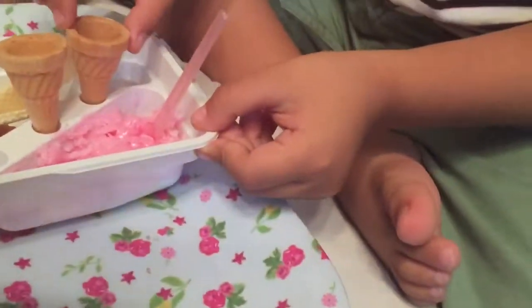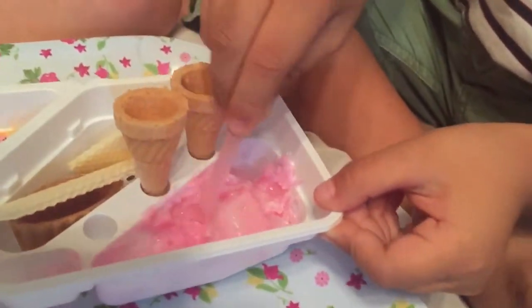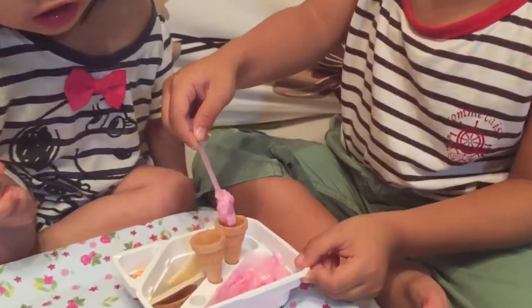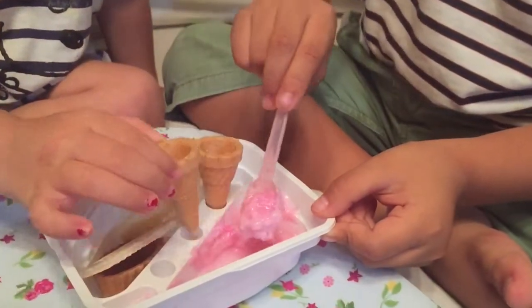Yeah. No. Wait, my love. And we are going to add some water. Add some water, okay? Yeah. So, can you shake it, boy? Can you do it for princess? Yeah. So, Kuya is doing it for princess. No, not yet, my love. Not yet. We're going to put that inside the plastic.